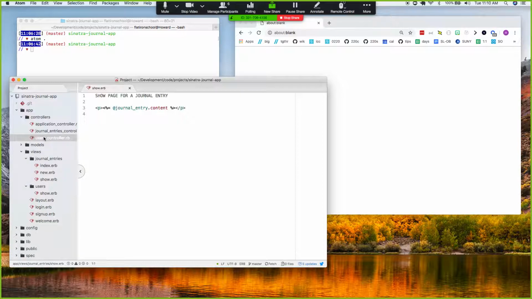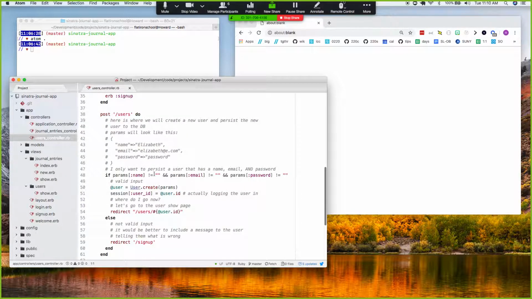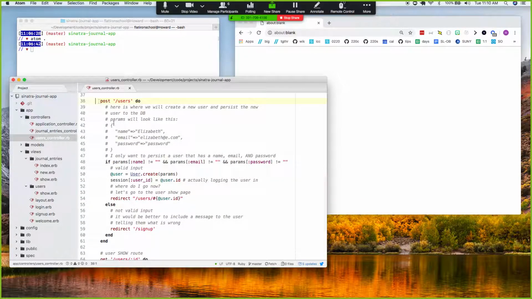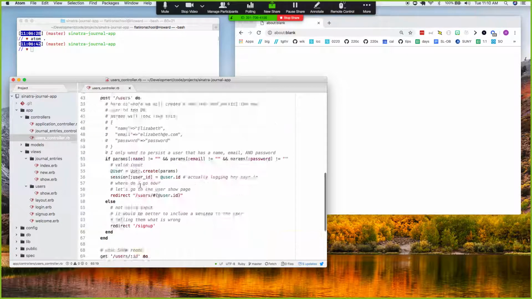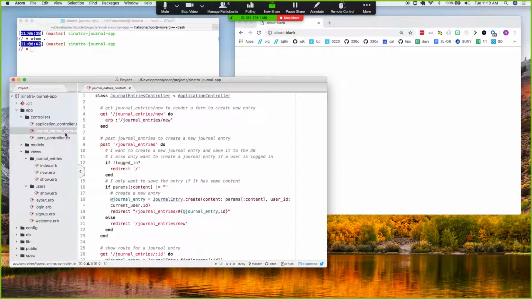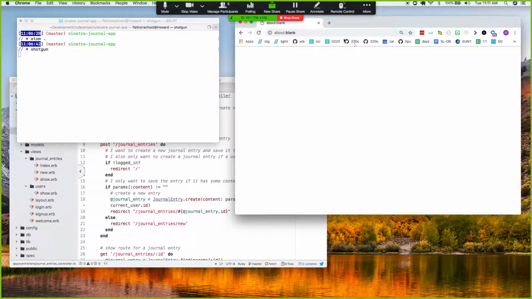As far as users go, we can basically sign up and sign in. Signing up creates a new user. We do have a user show page. We don't have a user's index page, which we might not have anyway. So let's just run the server and see what this feels like for now, and see if we notice anything missing or think about what we want to do next.